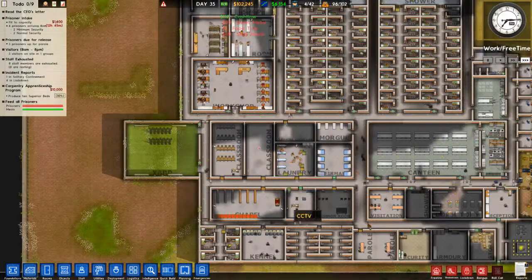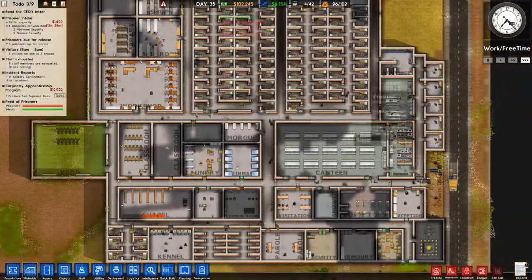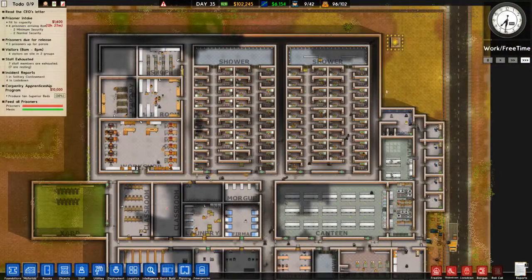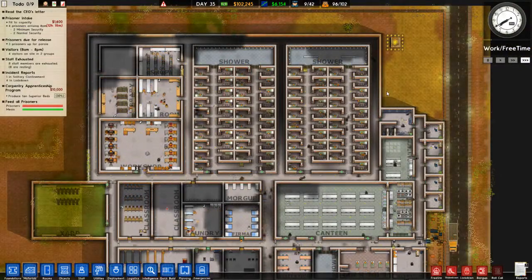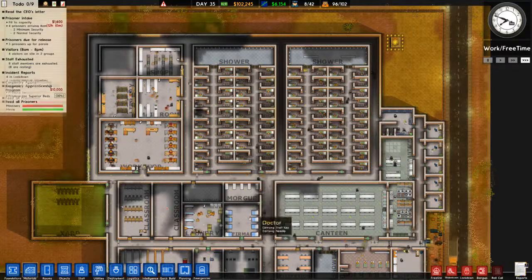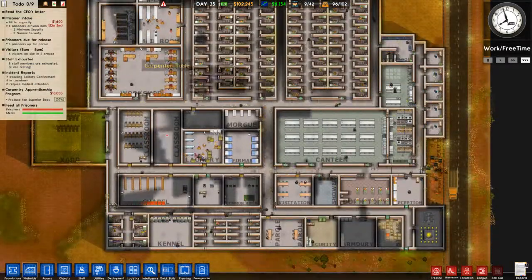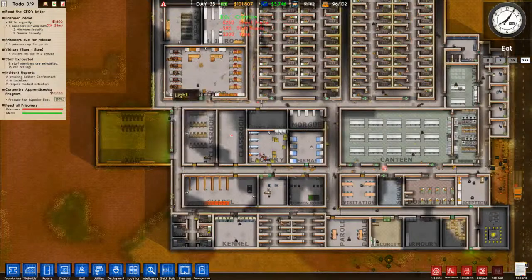Even though the problem with death row is, you get to being able to do a death row so late in the game that most of the time your death row is all the way over here, way in the back of your prison.